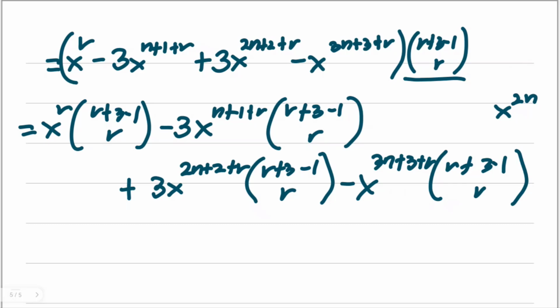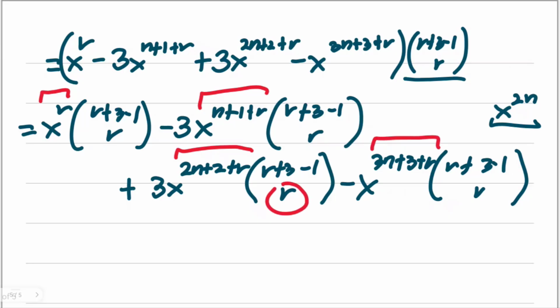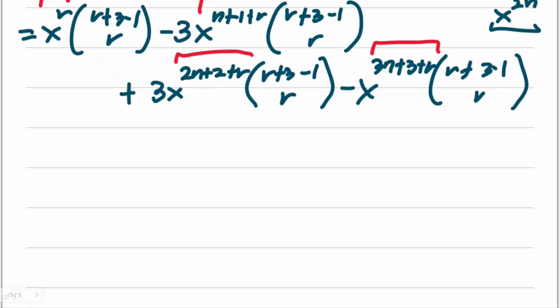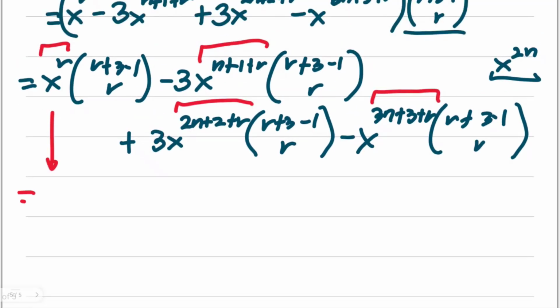Take note, we want x to the power of 2n. Hence, for all of this to be considered, each of these terms must be equal to x to the power of 2n. And with that, the r values will be changed depending on what would be the r for each of those specific terms. Let me do it like this. For the first one, for this to be x to the power of 2n, our r should be 2n itself. This would mean the r here and r at the bottom should also be equal to 2n. Hence, you have here 2n plus 3 minus 1 combination 2n.